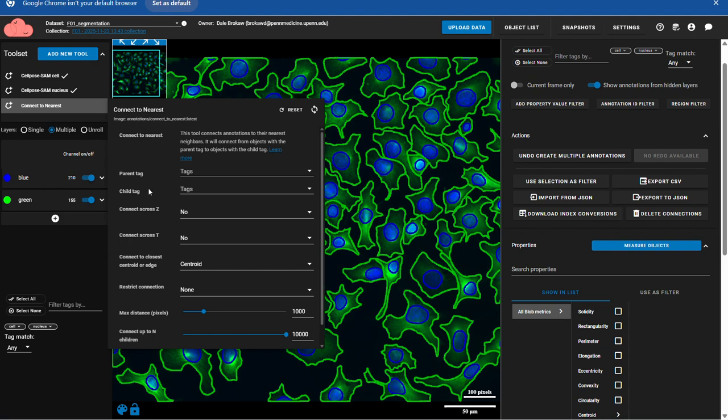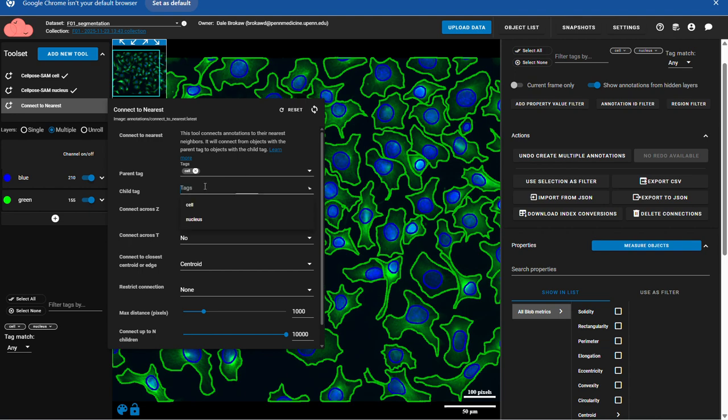So the rule of thumb is basically anything you want to connect to is going to be the parent. So I want to connect nuclei to cells, right? And in general, you only can have one parent, but a parent can have multiple children. So today I want to connect my cells to my nuclei, so I'm going to set my parent to cell.